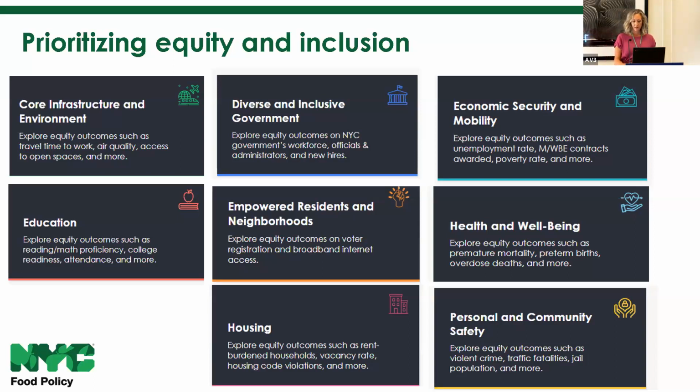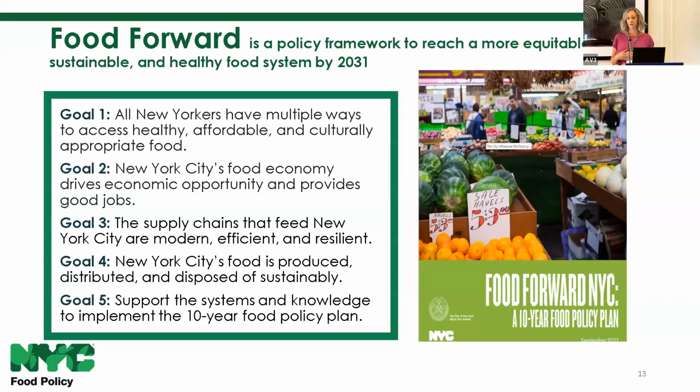And certainly the way that the Mayor's Office of Food Policy articulates equity and inclusion is exemplified in Food Forward, which is our 10-year food policy plan. Some of the areas that I would particularly highlight here, in our distribution of emergency food, we created an algorithm to determine how the city distributes $53 million worth of food to soup kitchens and food pantries across the city. And in areas where they were particularly hit hard by COVID, which, by the way, and probably no surprise to all of you, those are also the areas that suffer from the highest rates of chronic disease, the lowest investments, the lowest income.